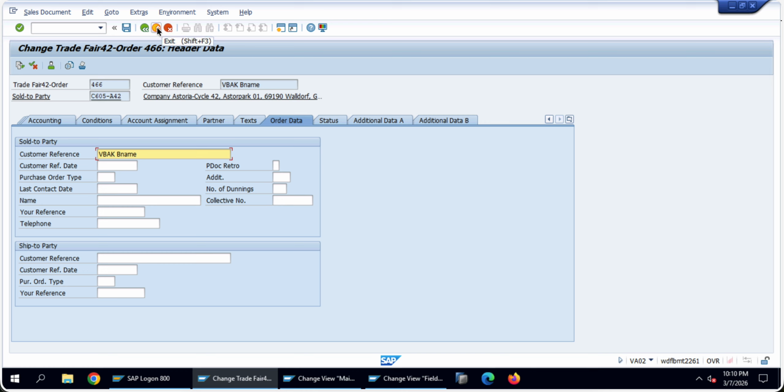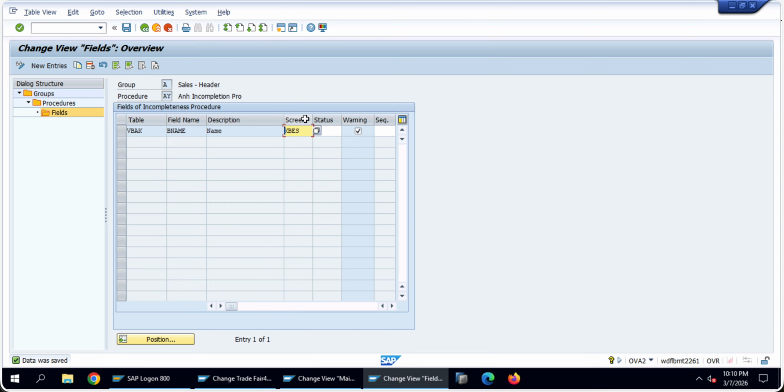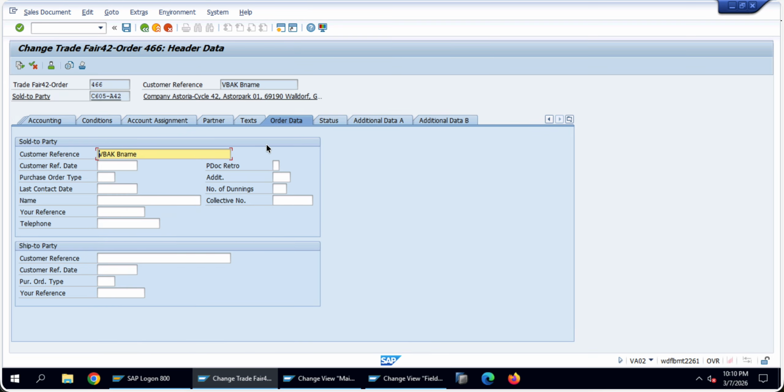So we have different possibilities: either go to Incompletion Log and let the system navigate us directly to the view, the screen, the item screen assigned in the incompletion procedure, or we know exactly where the field is, in this case in the order data, in the name.